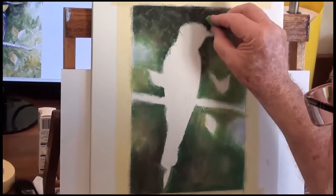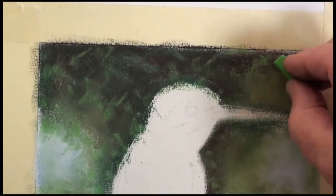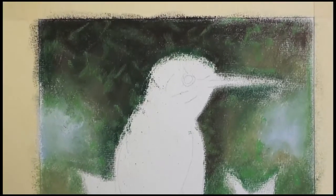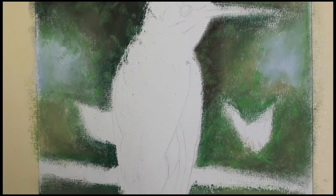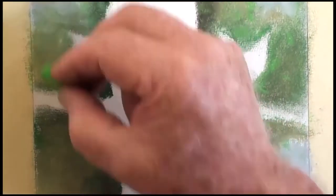Don't keep the marks all in the same angle, as it were, because leaves are going every which way. Just adding a few little marks, and I'll come with some darker ones a bit later. Just some coming from behind. Some behind this leaf as well too. Some are sort of in the area of the blue sky. You can put a few up in there as well.